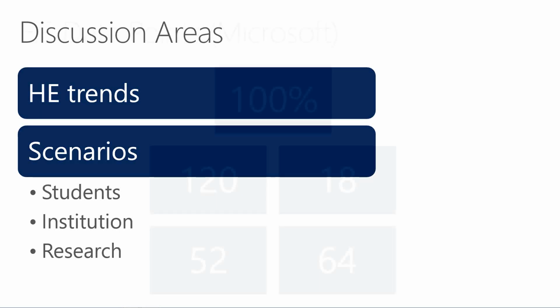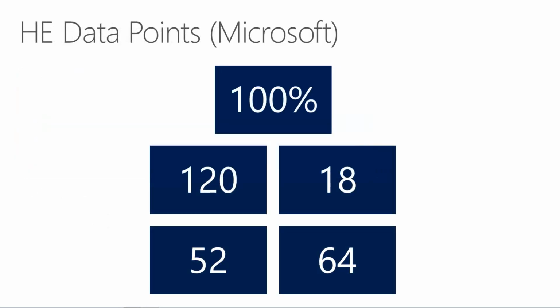The first thing that I wanted to touch on are some data points, really. And these are through a very Microsoft-focused lens, but hopefully they'll give you some context in terms of understanding what we're doing and also why we're focused on the scenarios that I'm going to talk about. So I think the first thing to say is we have a really good commercial relationship with the higher education market. We've been in this business for many years now, and all of the universities who we work with have a volume licensing agreement with Microsoft. And you may kind of be sitting on the line going, wow, so what?